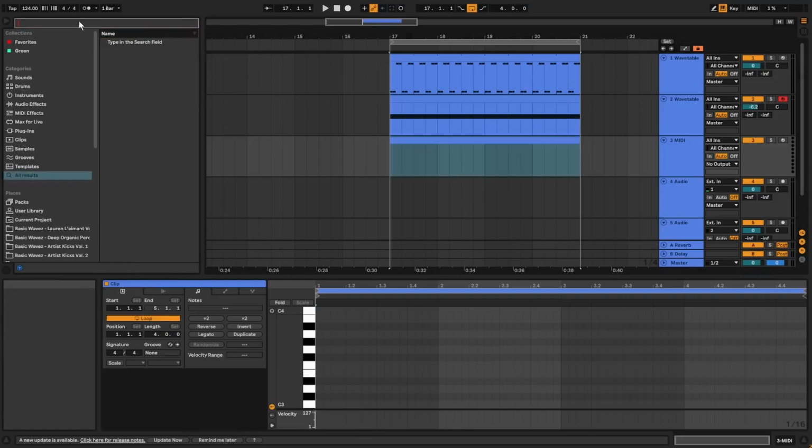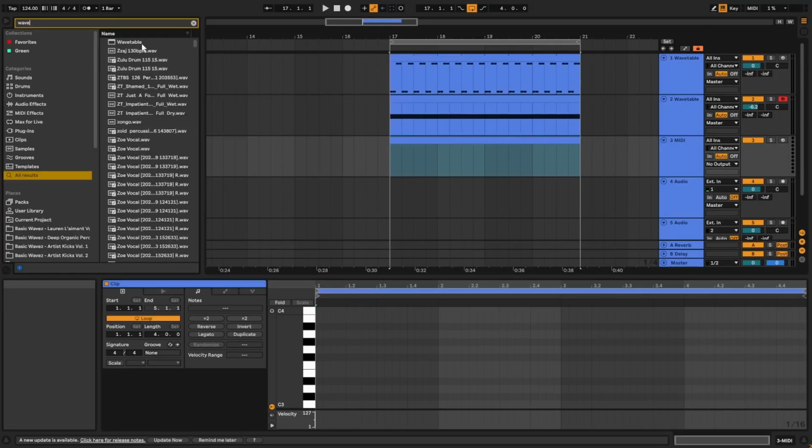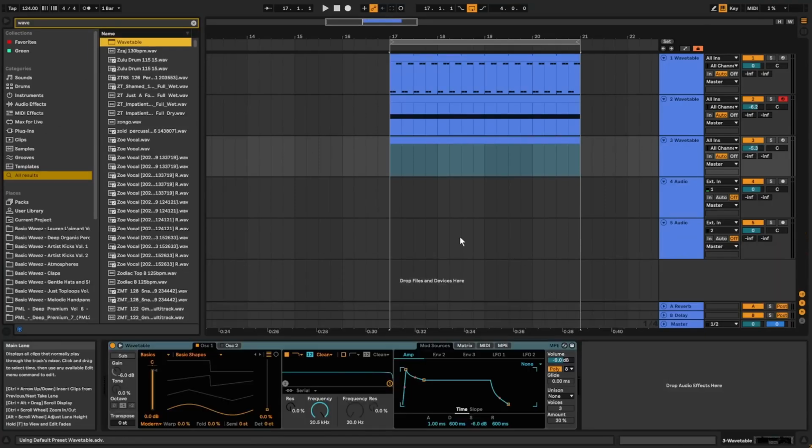We're also going to open up Wavetable again. We'll stick to Wavetable for the foreseeable future so that we learn it inside and out and get super comfortable with it before we start moving on to other synths. Okay, so for the lead sound, I think it would be cool to have something plucky, something energetic. So let's first come up with a melody before we come up with the sound.